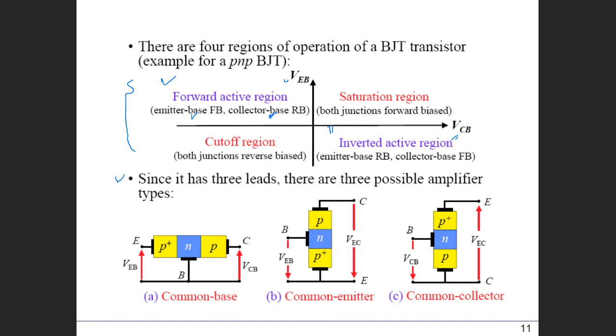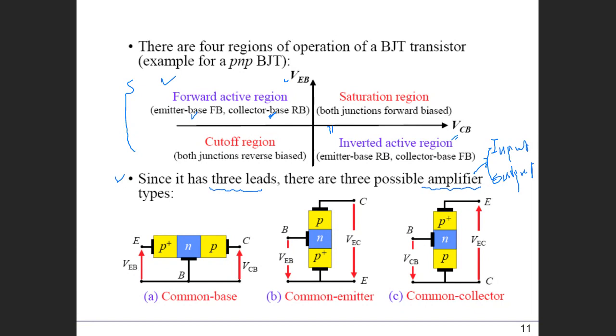Another thing is that, as you know, this device has 3 electrodes, which we name the emitter, base, and collector. For the typical application of the bipolar transistor, we use it as an amplifier. When you use this device as an amplifier, we need to have the input and then the output. Depending on which side you use as input and output, you are going to have 3 configurations.